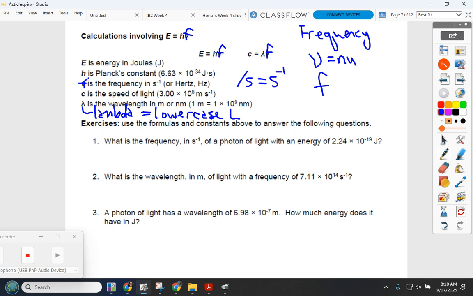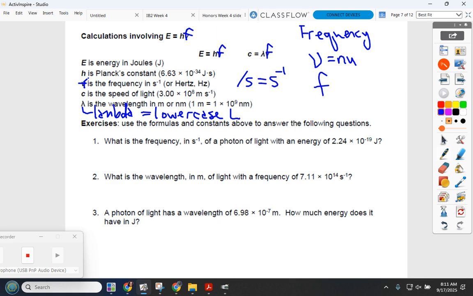So if we look at the exercises, for example, you might be given energy and be asked to solve for frequency. Well, this is where a lot of what we do is going to involve some basic algebra moves where you rearrange the equation and solve for whatever you don't have. Okay, so you've done this before, even if you don't remember doing it. Some of you are like, yeah, I know how to do that. But some of you, it's been a long time since Algebra 1. So we'll review that really quick.